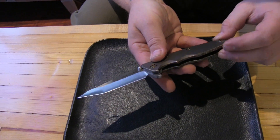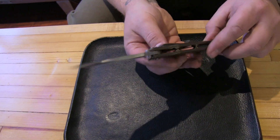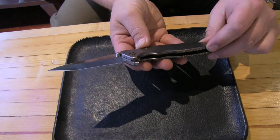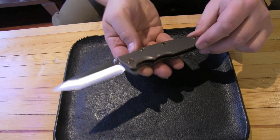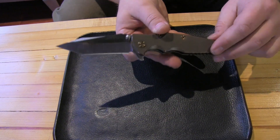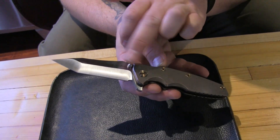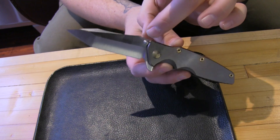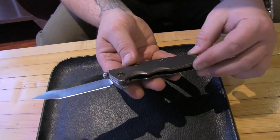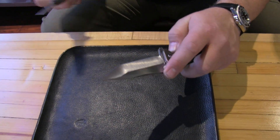The plan is to put the Eclipse into production sometime this year at Hinder. From what the gang is saying, there are not going to be any customs for quite some time, and none of them are going to have the embellishments, full-to-the-nines configurations, or the crazy blade grinds that were available at the TKI. Also check out how the thumb stud slash blade stop has been given a radius rounded top and is slightly recessed — it falls a little bit below the scale line — just a neat touch.